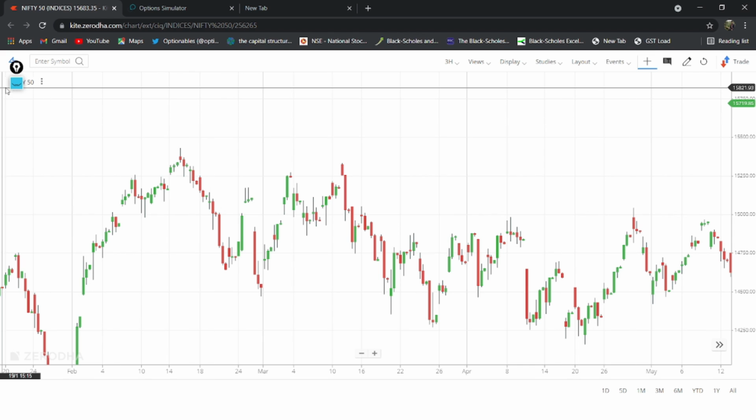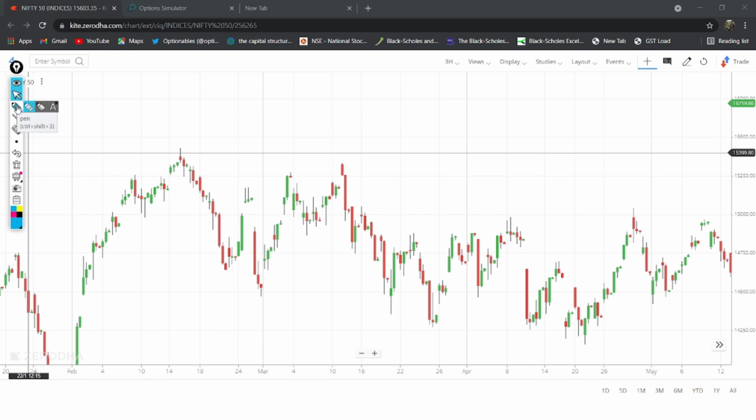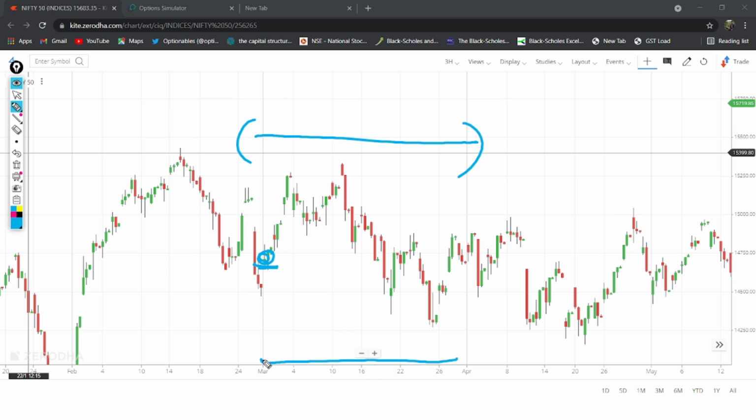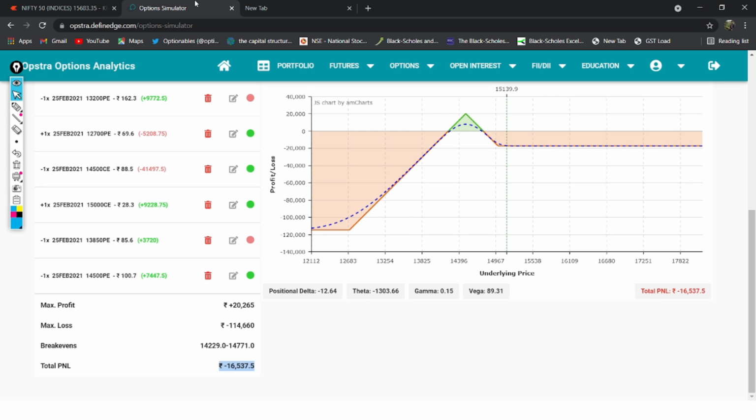Let's say in March, I became a little conservative and I had a little bigger range. So the market started somewhere around 14,750 right here, and I have a range of 14,000 right over here and 15,500 right over here. So I have this 1,500 point range, like how we initially discussed. Now let's see what happens.